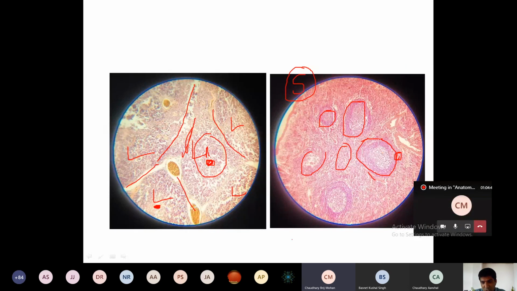There are red pulp and white pulp. Yes, this is the white pulp, and this one is the red pulp. Around the white pulp you can see the central artery, which is overridden by the red ink here. Later I'll clear all the ink and share it with you. In the red pulp, what can you see? Splenic cords, also known as Billroth cords, formed by lymphocytes. In between the cords there are the sinuses. Within the sinuses you can see red blood cells. These things also you can write.